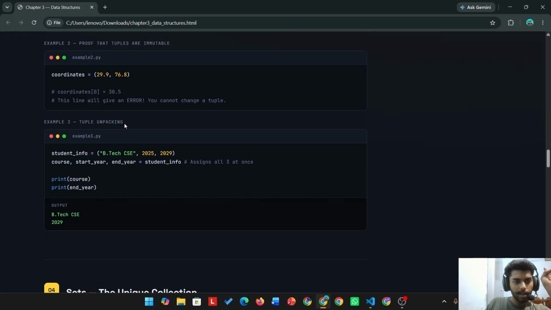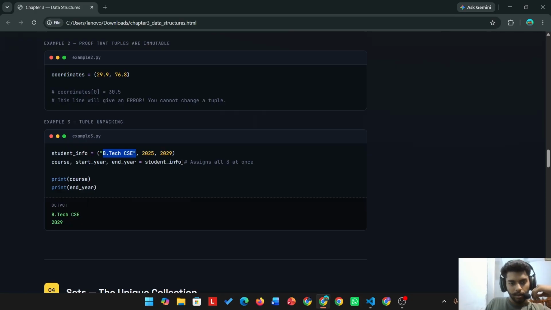Now tuple unpacking. See, this student info is the variable name and these are the values. This is like unpacking. This assigns all three at once. The student info has three values: BTech, CSC, 2025 to 2029.